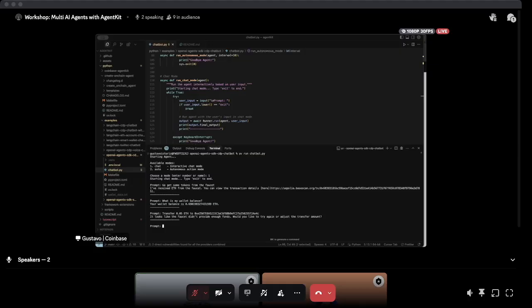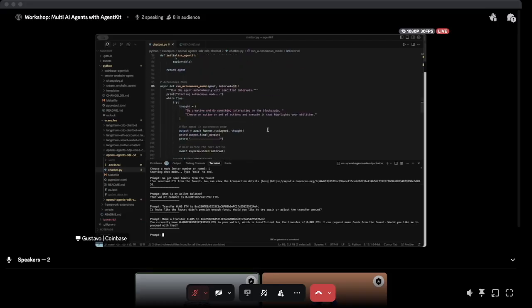it looks like the faucet didn't provide enough funds. Would you like to try again? Let's see what's going on here. So make transfer. Again, this is where we're testing it out, seeing if I can do it, and making sure. You don't want to cut it loose so fast, right? Make sure that things are working the way they should before you ship it to production.